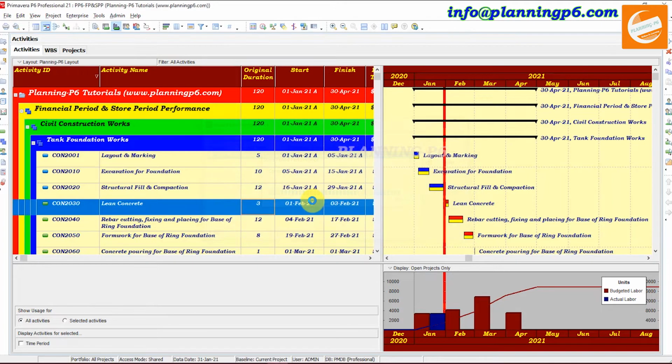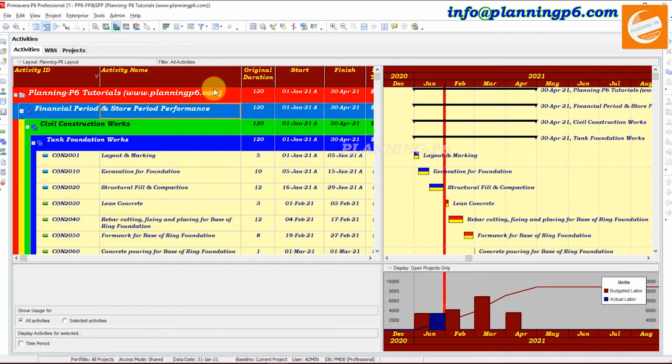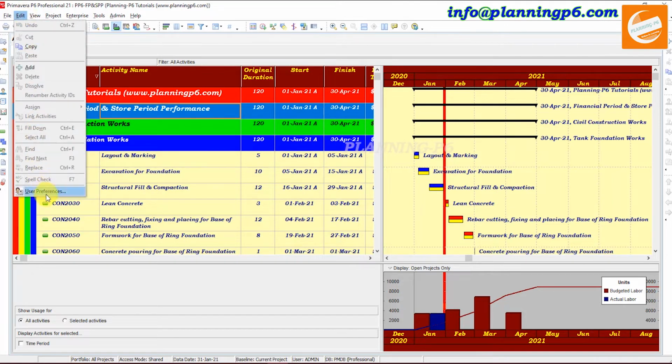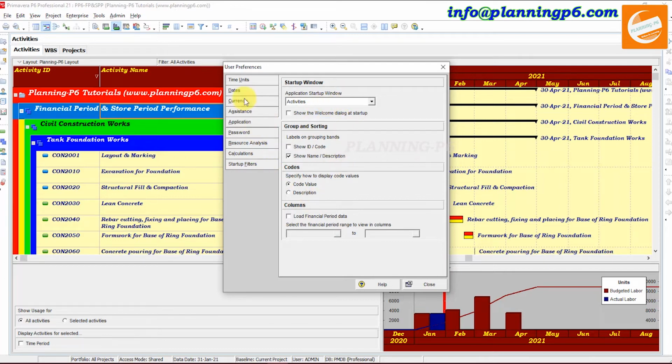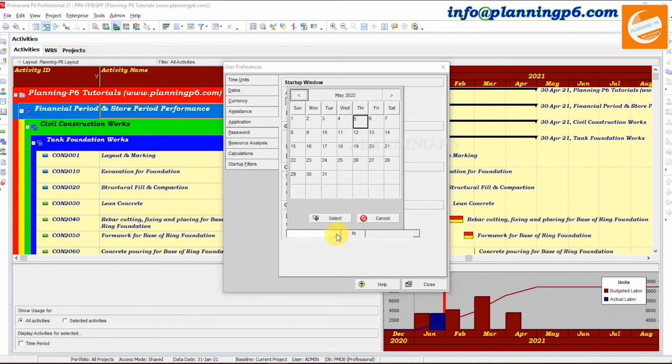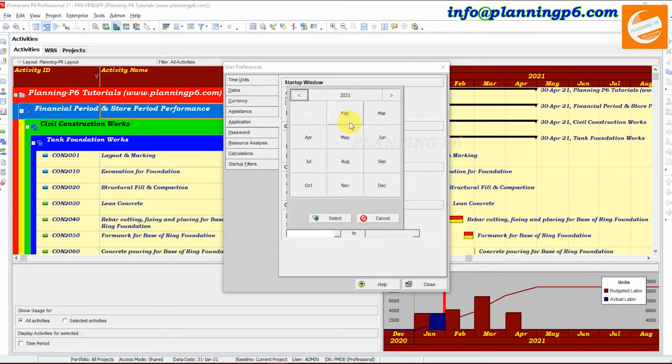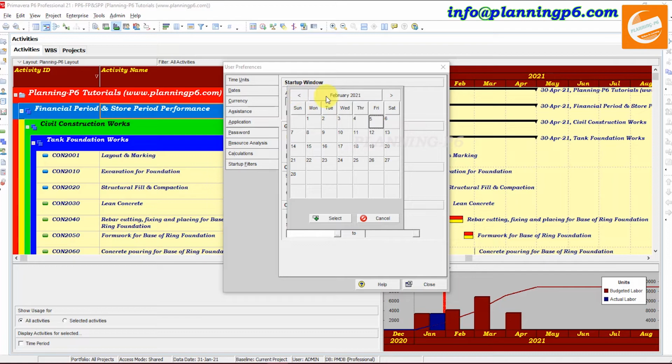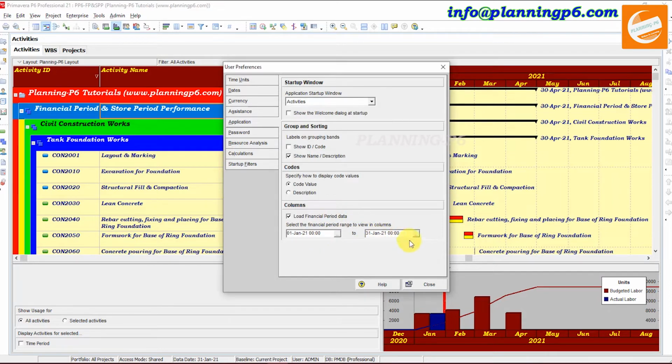Here it will take a little bit of time. Now if you see, visually it is not showing here, but it is storing the data. We will go to the user preferences. To watch the values for those financial periods, we go to Edit, and in the user preferences, in the Application tab, if you remember, we explained that one. So columns, load the financial period data, yes, we want to load. Select the range of whatever we have selected. So January 2021, select first January to 31st of January, okay.